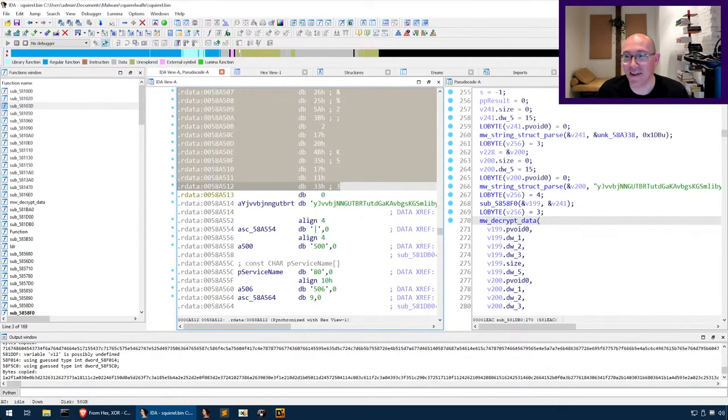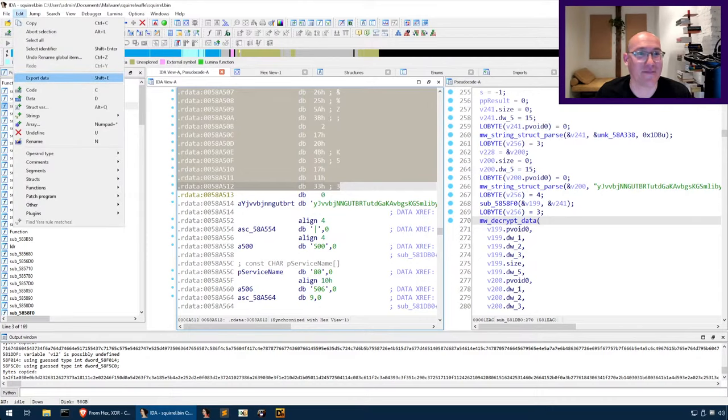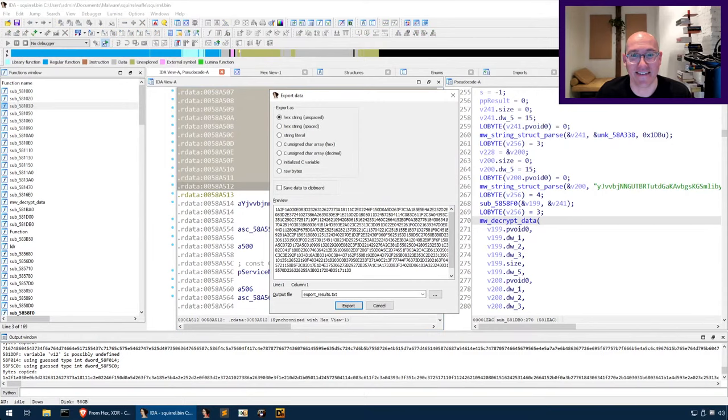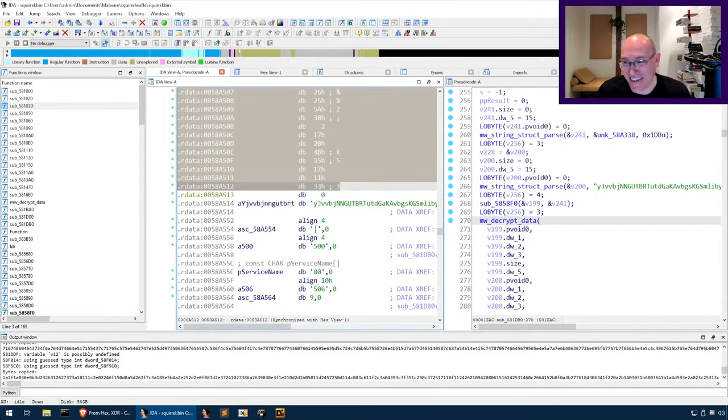It's on our GitHub if you want that plugin. It doesn't really do anything too crazy. It just allows me to right-click hex copy. Obviously, you can do, I think it's like edit, export bytes, export data. So you could do it this way as well as hex strings. All that plugin does is save me one or two extra clicks.